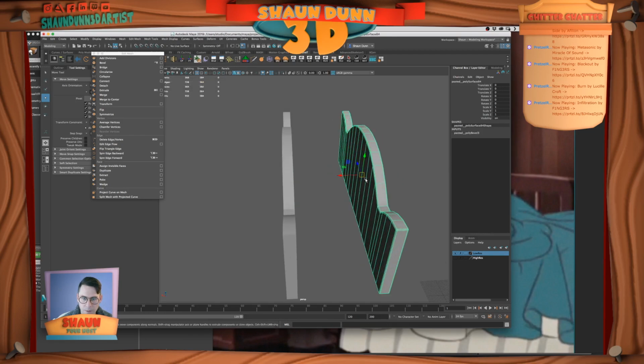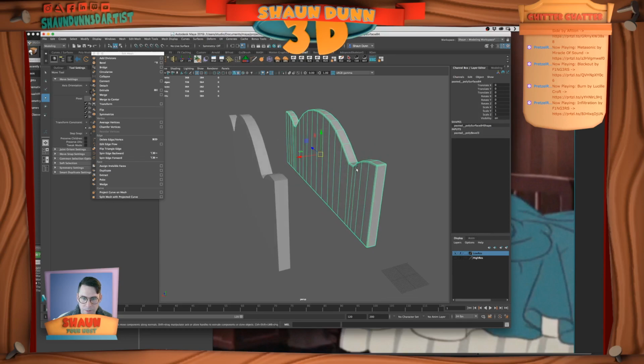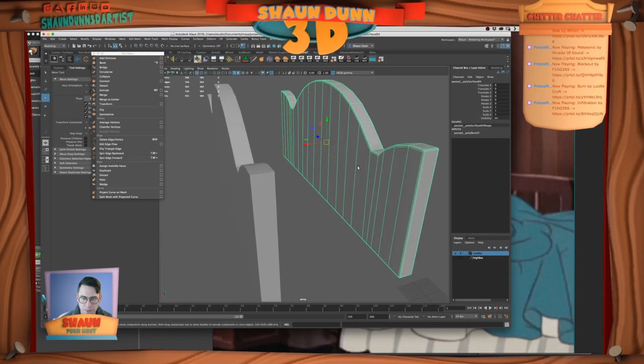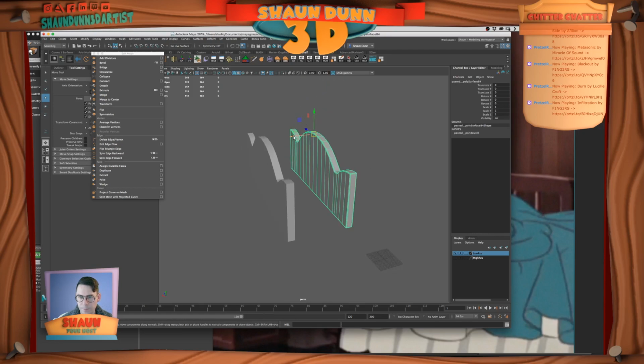Let's grab something like this point here, maybe, just to get flush with this panel. There we go. And clear the transforms.